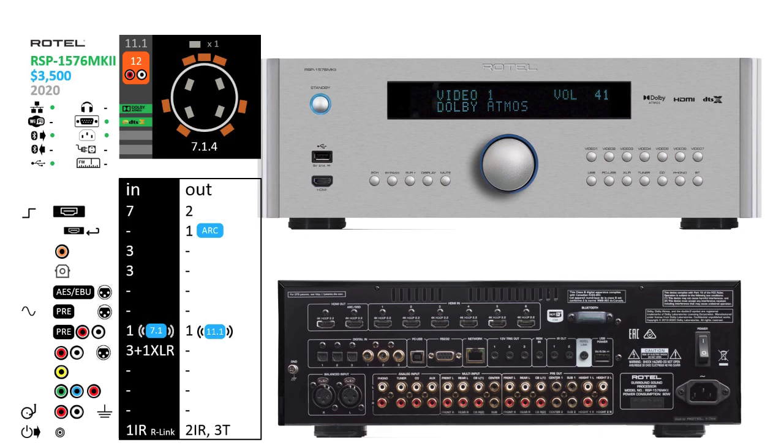Like the other 12-channel models in this group, the Rotel have one HDMI output with audio return channel, or ARC for short. SPDIF is only supported as an input. Rotel provides a 7.1 analog input. The 7.1 analog input is less necessary today given HDMI, but if you own a Super Audio CD or ultra high definition player that has a nice set of DACs, you may leverage this input. There is no headphone jack on these 12-channel 7.1.4 models.